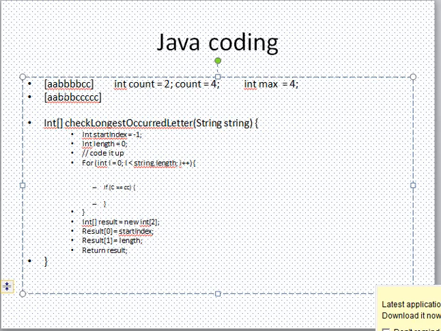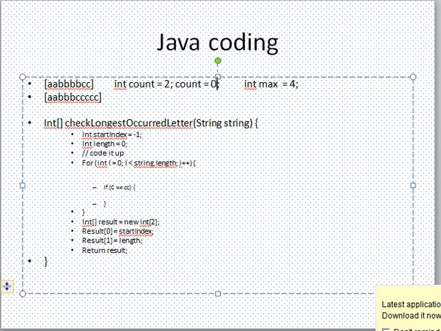count. Once a character appears, we increase the count to 1. The second time around, if the character is the same as the previous one, we increase the count. For example, A should be counted as 2. In the next iteration, when the third character comes, because A is not equal to B, the count should be reset to 0.